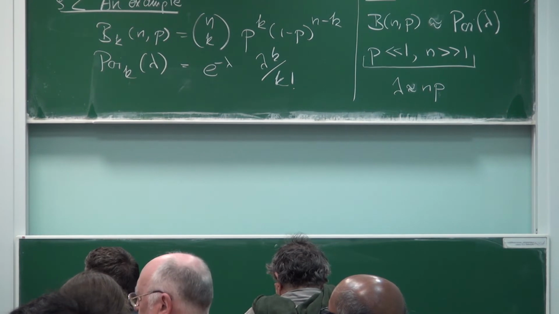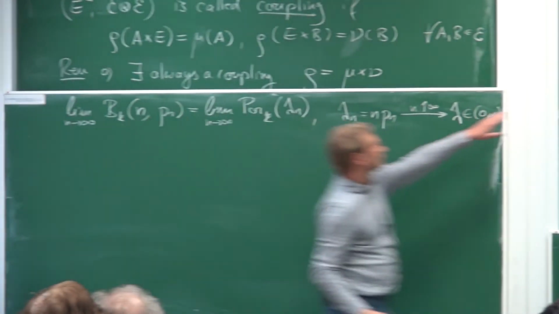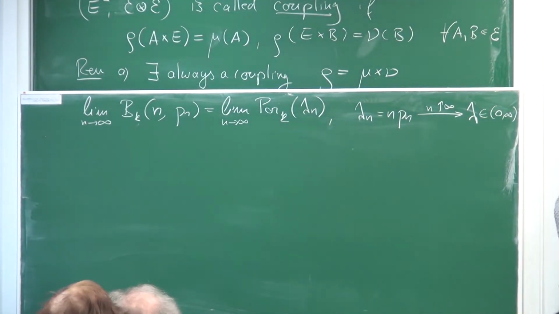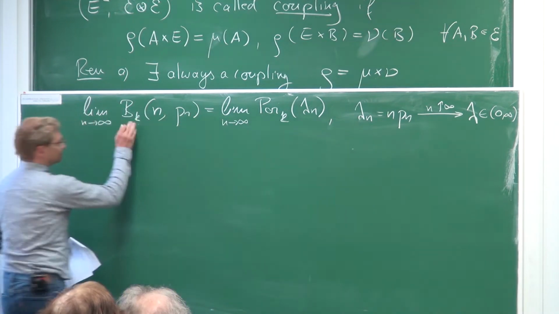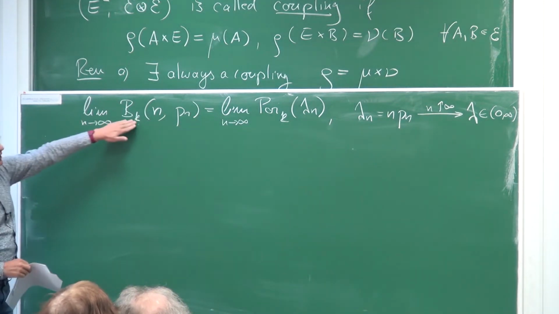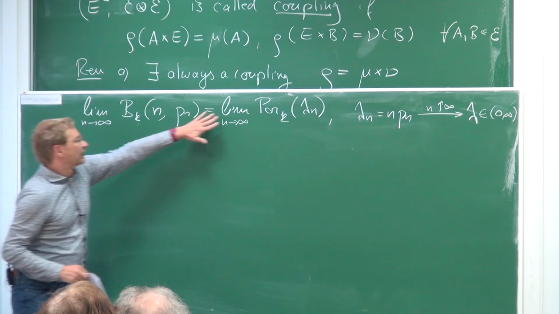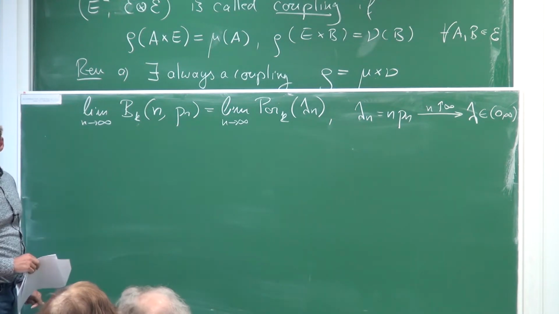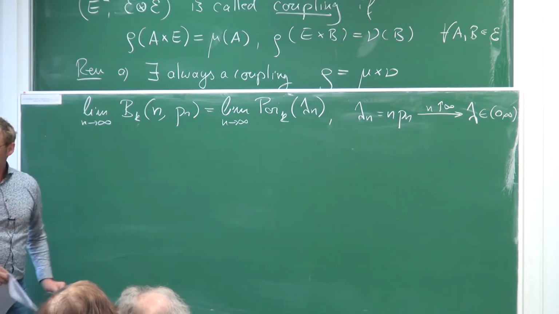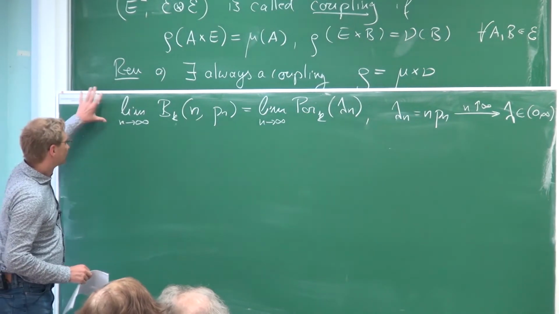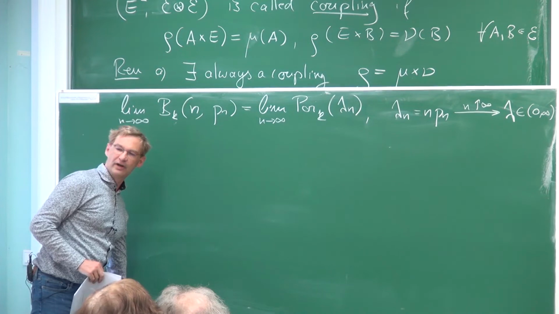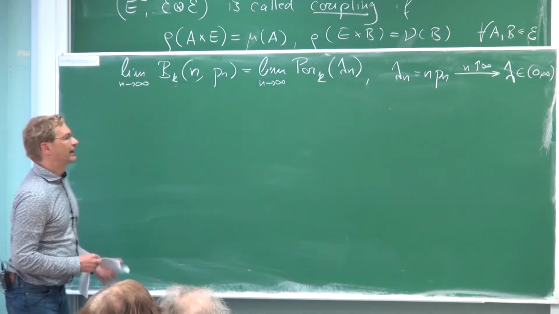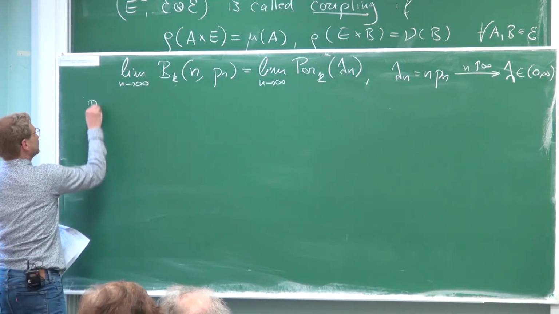bk, that's the binomial law. It's over there. So it's k successes in n draws with probability p. It's just, so to speak, the probability to have k successes. And so it's not the convergence of the law, but just the convergence of probabilities. Exactly, and we will see that you will get the convergence in law if you do the proof in the right way, and that's exactly the point.